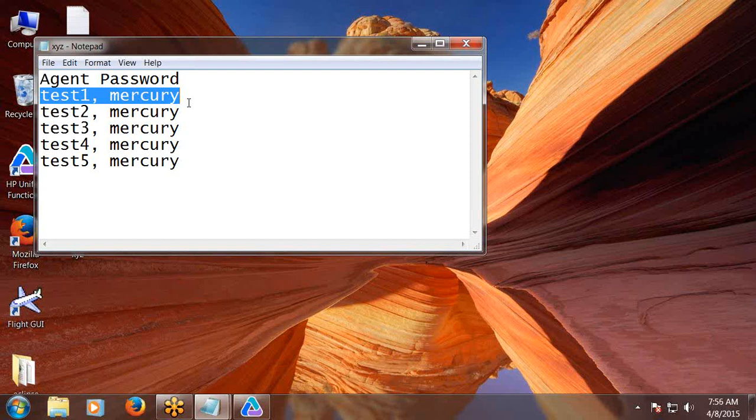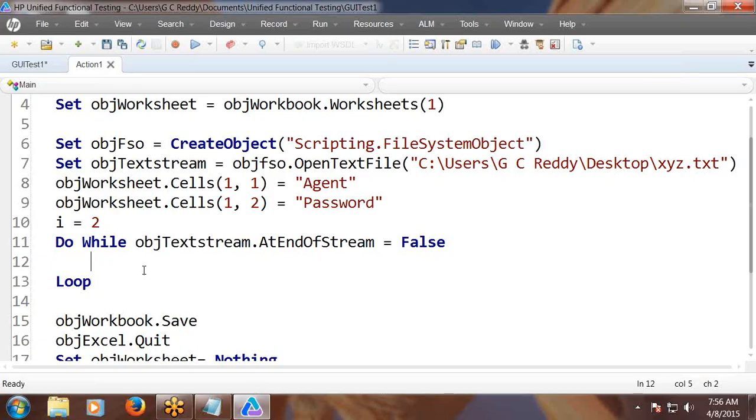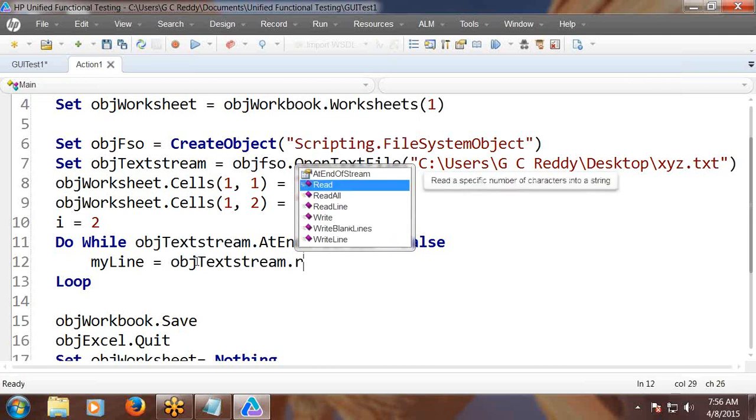Getting the point? Read line by line from the text file, split and export to two columns. Every row has two columns in Excel, isn't it? Yes, sir. See, you know how to split. Take one variable, my line. It's just a variable; you can use any meaningful variable. My line equal to obj text stream dot read line.